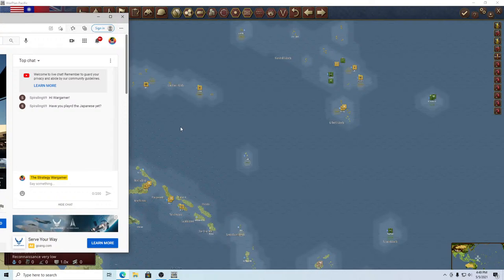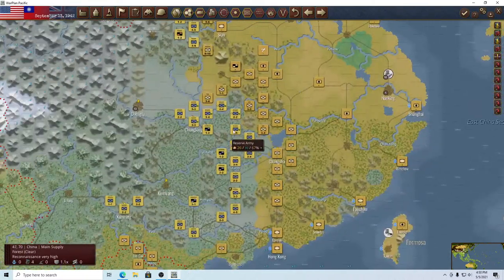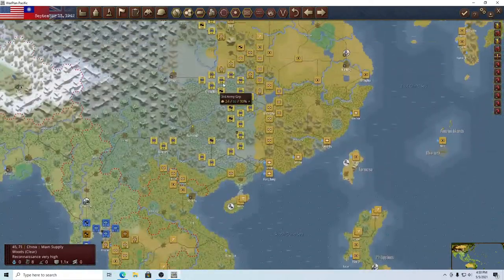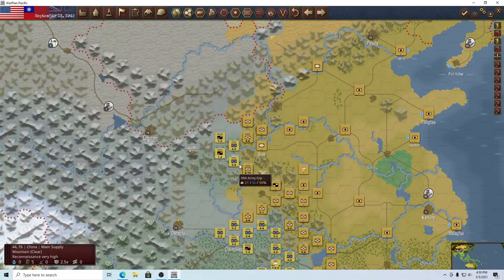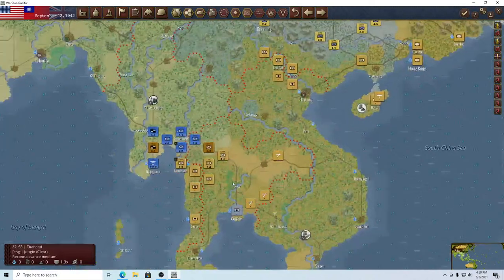No, I haven't played the Japanese yet. I'm kind of tempted to, probably the next one. How's the Japanese in China, like, when you're starting out? Is it pretty easy to take them out? Because I'm not doing so well. I mean, I'm holding them where they are, but yeah, it's not going well.